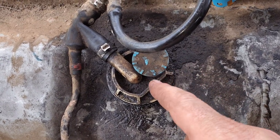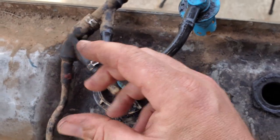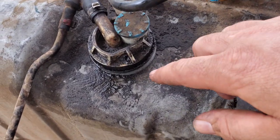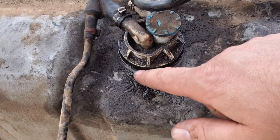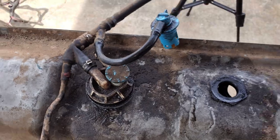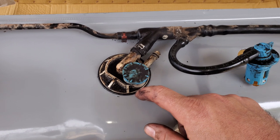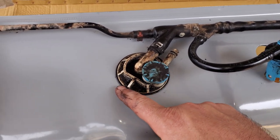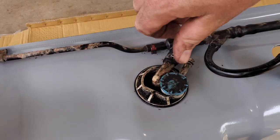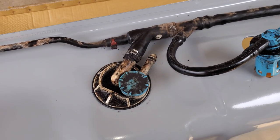In case you didn't notice, you have to turn this basically from going clockwise this way, clock it to that way, and then it'll lift straight up. It's a little bit of a pain, but it will come up. I just put a screwdriver under there very carefully — there's a rubber seal there, so be very, very gentle. It'll pop right up and pull out. Got it in the new tank. I did spray — there's actually an O-ring on the bottom of this; this isn't a seal here, it's just plastic. Spray a little bit of WD-40 on there, helped it slide in and lubricate a little bit. Started it that way, pushed down on it, twisted it till it came over to this direction, and now it's fully seated.